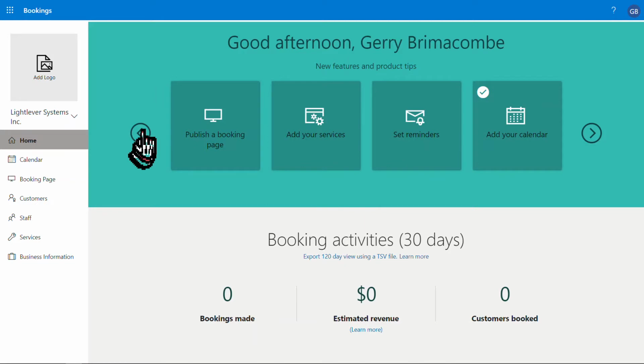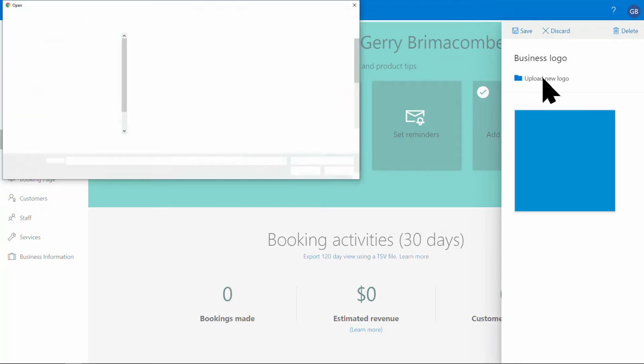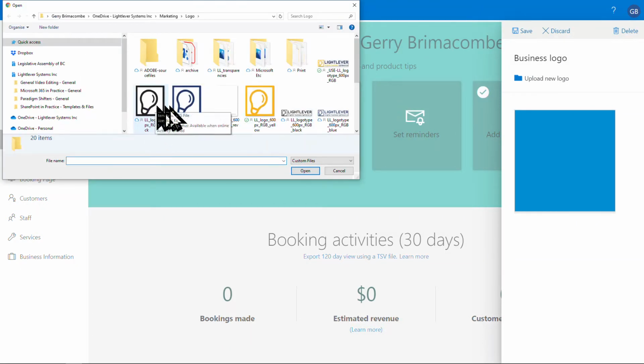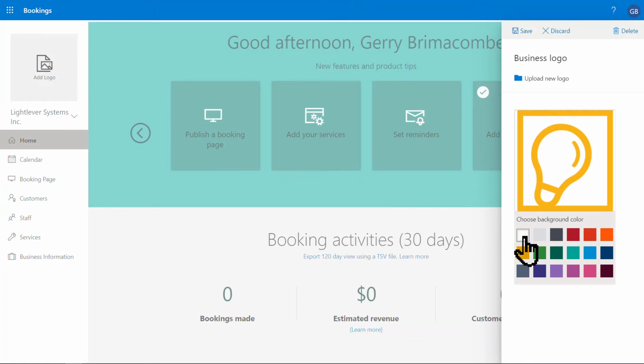So now let's take a look at setting up our booking page. Okay, Darius? Okay, let's do it. Yeah, so we're going to set up a logo and some colors, and we're going to enter in some services we offer, that sort of thing. So let's get into it here. So we'll be looking at a lot of these. But over here, of course, we can add a logo. Let's do that right now. So we'll upload a new logo. And let's see, I think I'm going to use just the light bulb rather than the full logo this time, just because it's got a better square shape. Let's put a white background and save.